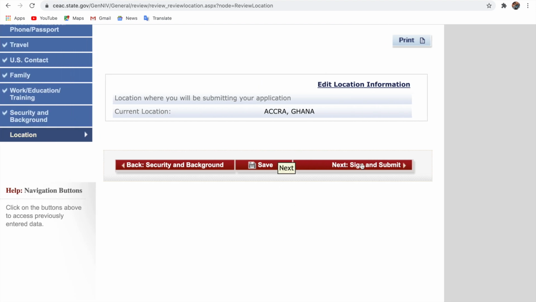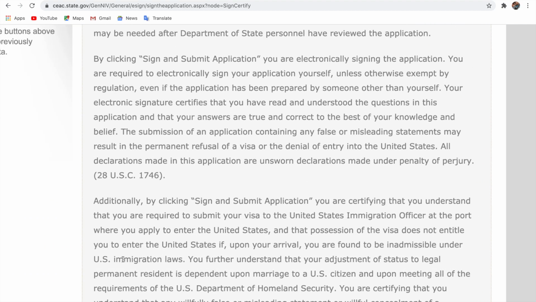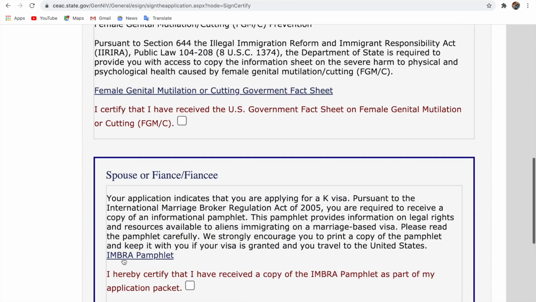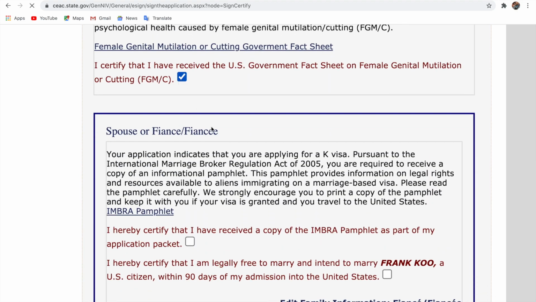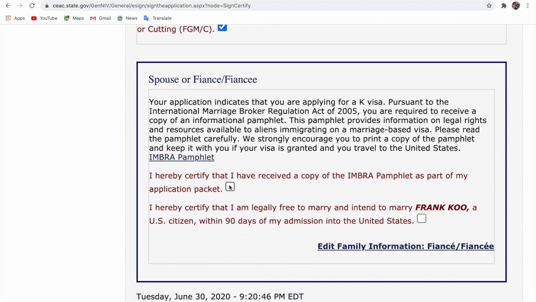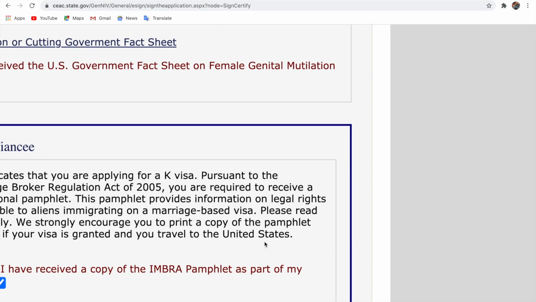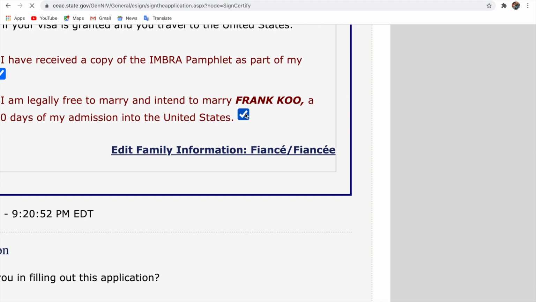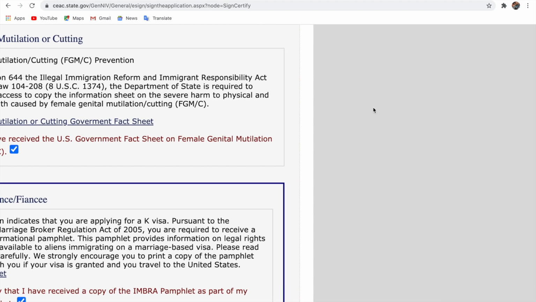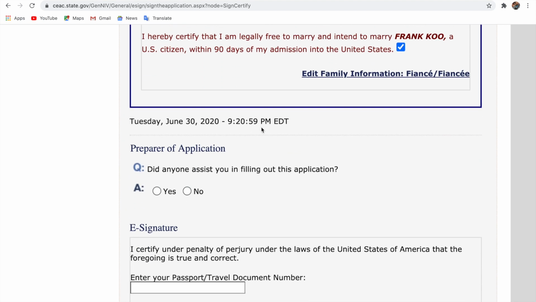So everything is okay. Then here it says sign and submit. So just, I agree that blah blah blah, you understand everything. Okay, you understand everything. I don't know why this thing is not giving me a full screen, but you can also do this on your phone too. You can also fill up this form on your phone.